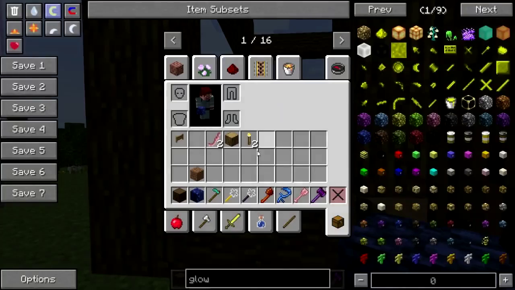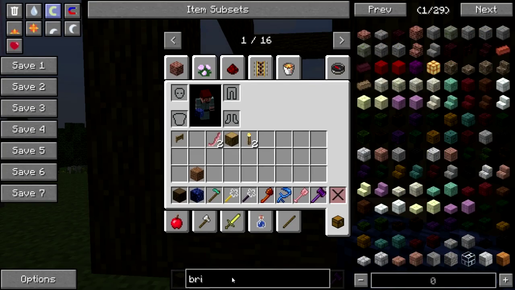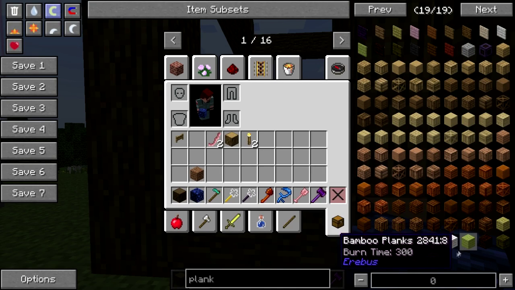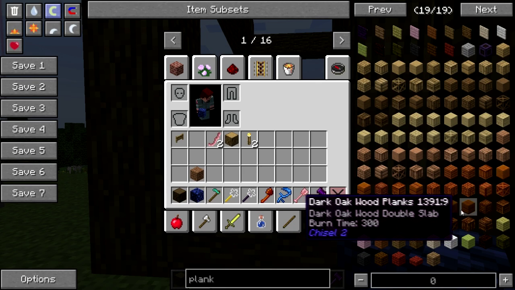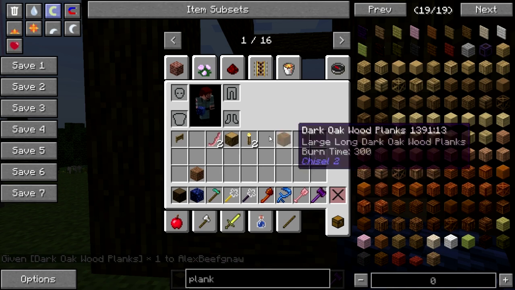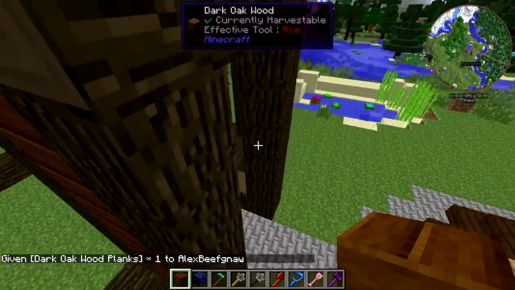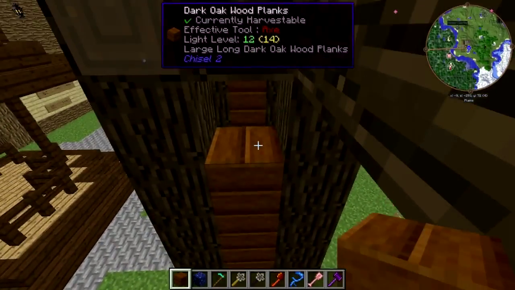Alrighty. We need some bricks or planks or something. Let's use wood. And possibly some kind of chisel blocks. Possibly. Maybe. Dark oak panel. Double slab. Large long planks. Let's see what that looks like. Okay, I think I like that. Yes, I know. There's a cave down there now.